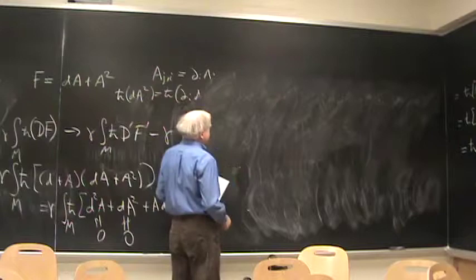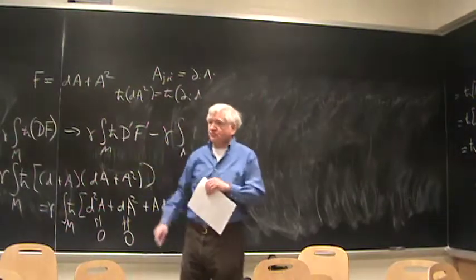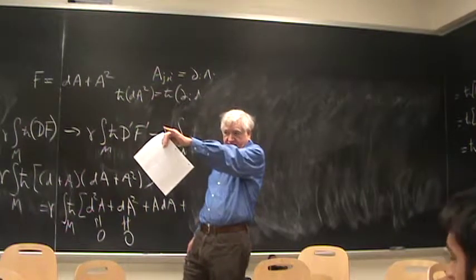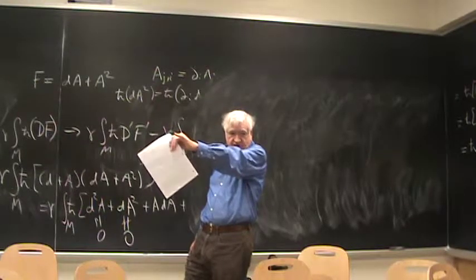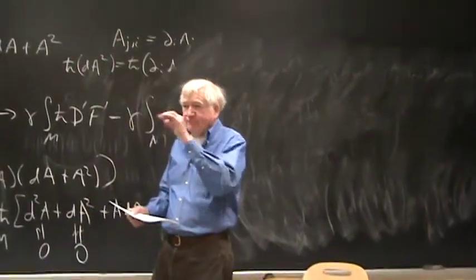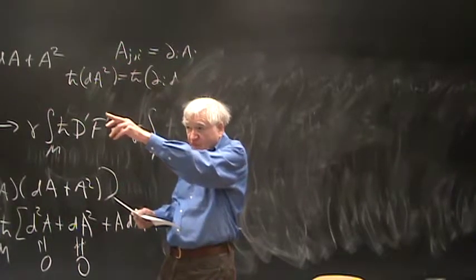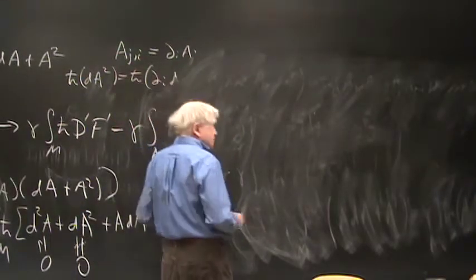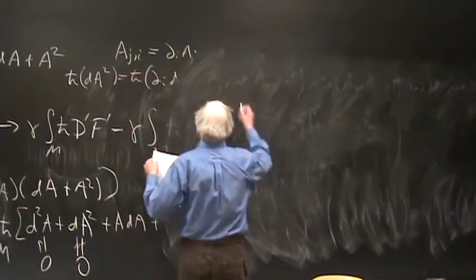Basically the idea is to remember over there what happened was we saw that the charged particles were associated with magnetic flux. And that magnetic flux can change the statistics by that 1 over 4 gamma phase that I talked about over there. So the idea is to use an effective field theory that has a Chern-Simons term in it.